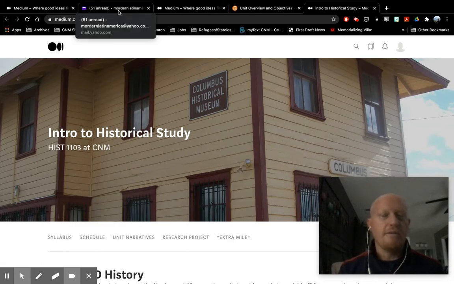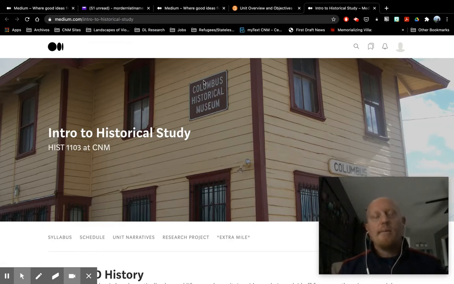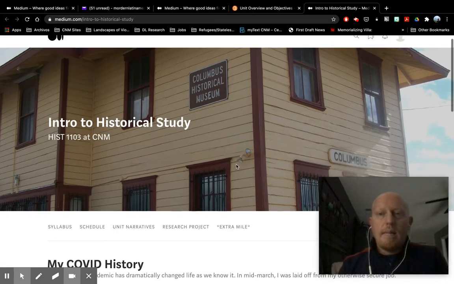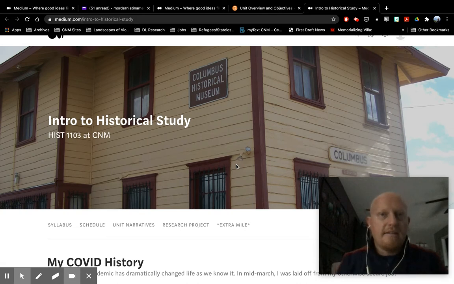That's why I have it opened over here in a different tab. And you'll click that link to log in to Medium. I've done this from a Medium account that is not the one that I use typically to manage everything, so that I can show you what this looks like, hopefully from your perspective.